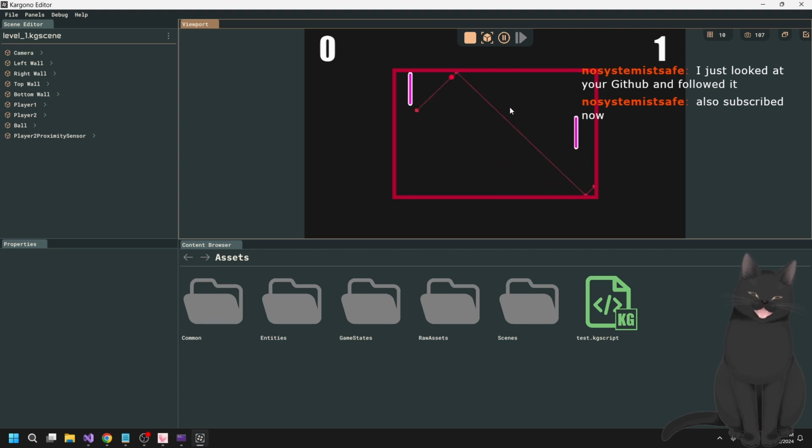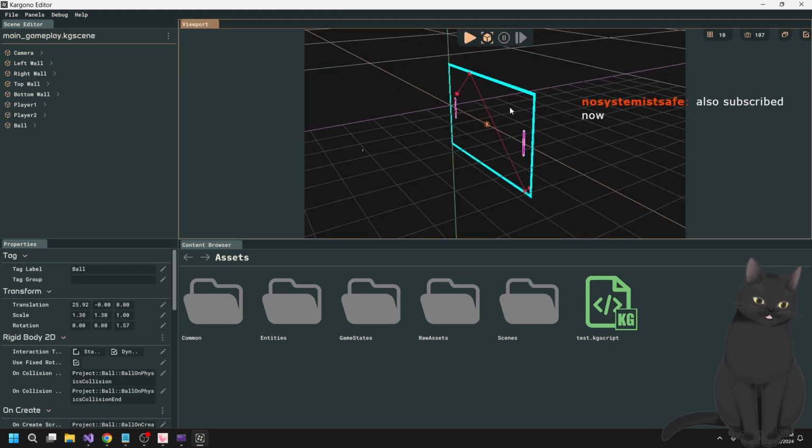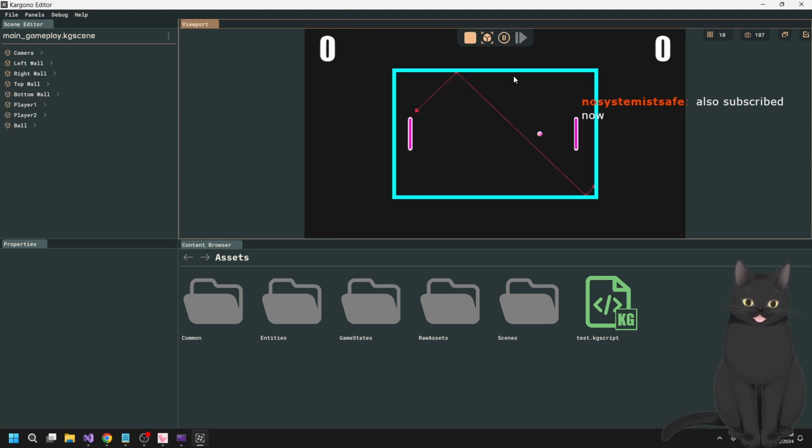But yeah, it has AI. You can play against it. I just got the basic functionality working, and then my next goal is to make some game levels, and then I'm gonna do more designer work and get it nice and polished, right? But yeah, you have local multiplayer, WASD versus arrows, right?